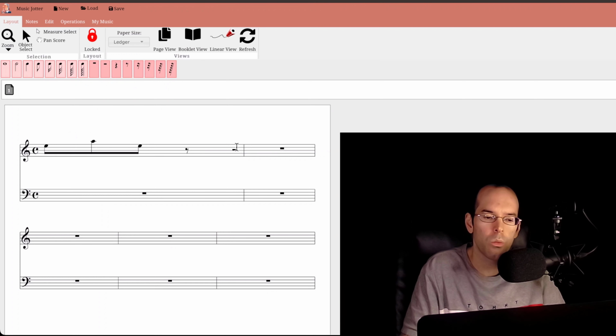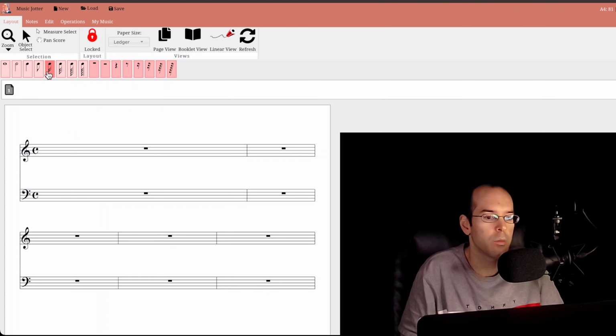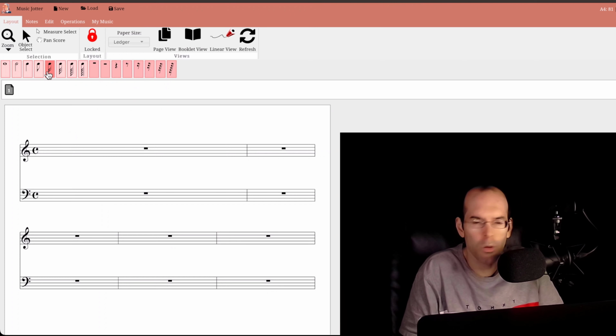But in terms of the pros, if you're experimenting, if you don't know what you want to put down right now, let's say you're not engraving music, but you're experimenting on a MIDI piano or some MIDI instrument, this will allow for experimentation.